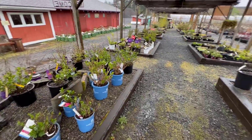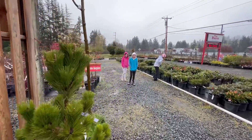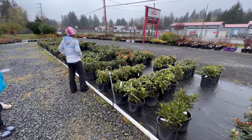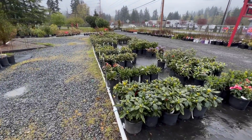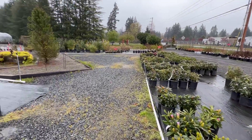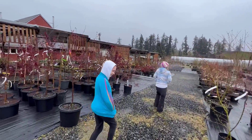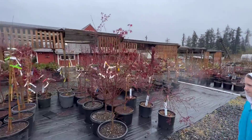They've got all kinds of hydrangeas here. We've got Japanese maple — Shelly's over at the maples — and rhododendrons, lots of rhododendrons. Some of these buds aren't looking as nice, but a lot of it has to do with the weather. We've been getting snow lately, which is weird — we never get snow in April. But nevertheless, Washington weather, you never know what you're going to get. Look at all these beautiful Japanese maples.